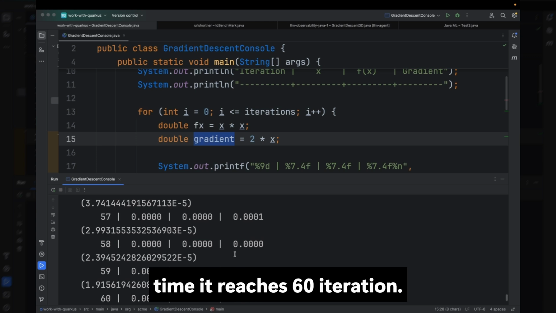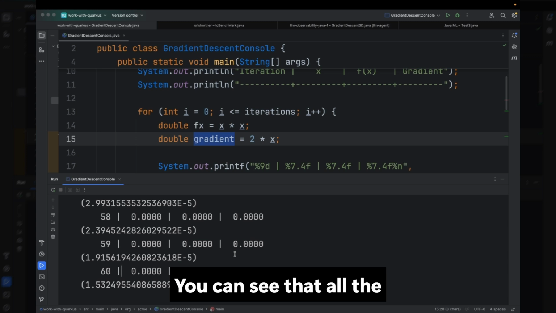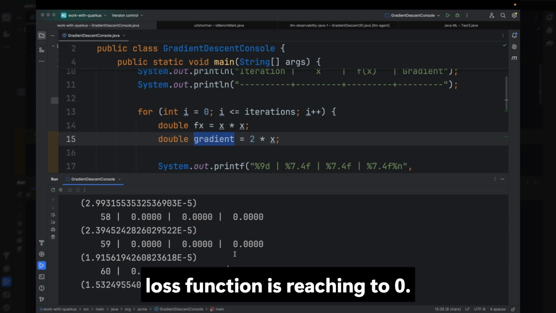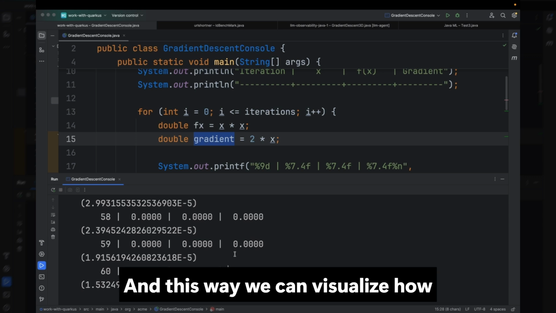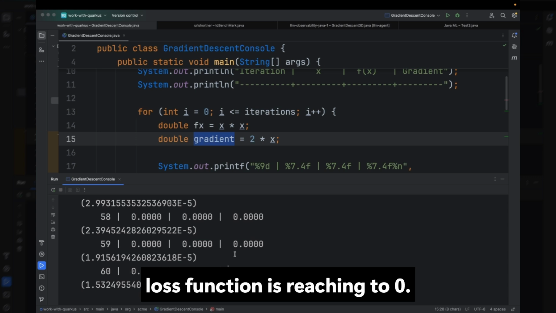So by the time it reaches 60 iterations, you can see that all the values are set to 0. This is the way this loss function is reaching 0, and this way we can visualize how this loss function is reaching 0.